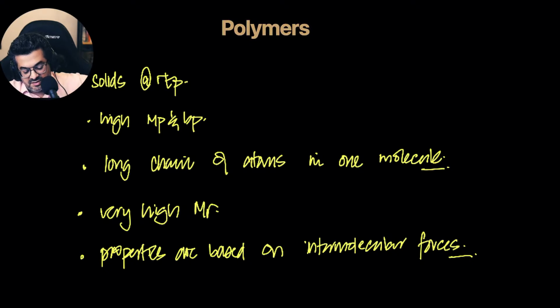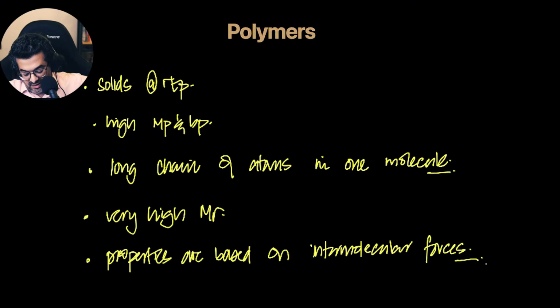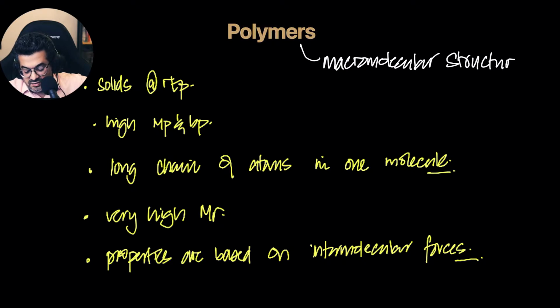So what we're going to focus on is how we make polymers. Now understand that, if you remember in bonding, we had types of substances. We had ionic structures, simple molecular structures, metallic structures, and macromolecular structures. So polymers are in fact a macromolecular structure. They are giant molecules, which is why they are solid at RTP, and generally they don't conduct current, unless we make certain polymers that can conduct current.